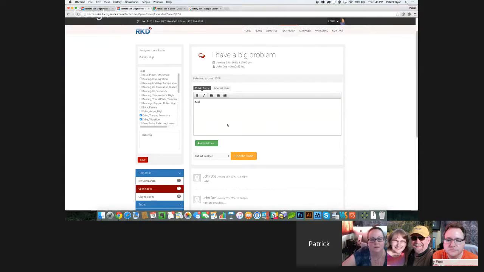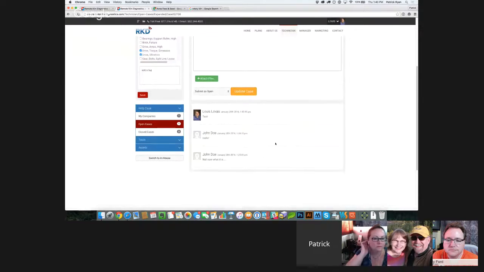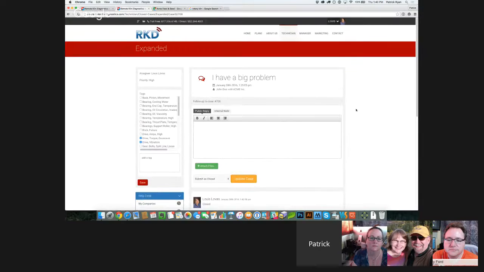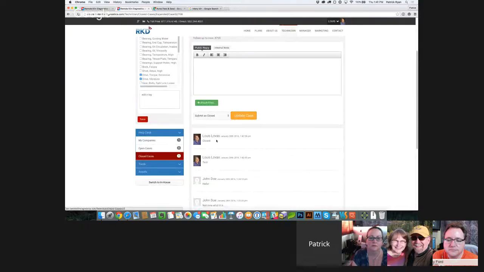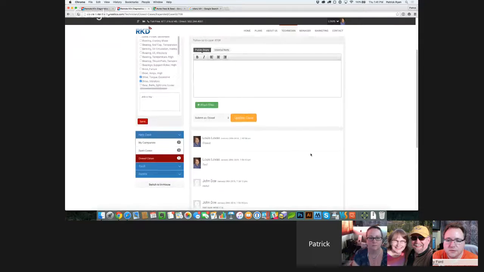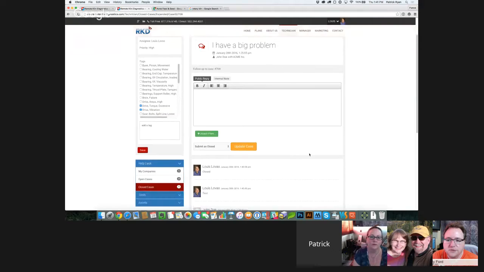So, test. You see it's integrated with their profile pictures and all. Or he can close it. And then you can see it reloaded the same page, but it moved me over here to closed. And there's a couple options there. I could have made it just close the whole thing, but that doesn't matter.